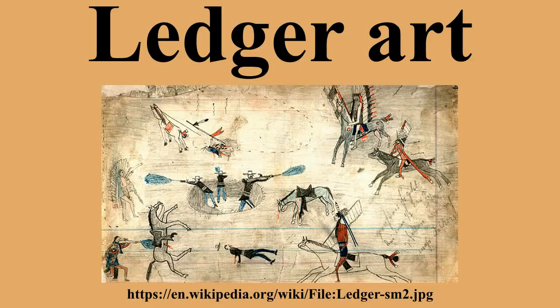Subject matter. Battle exploits dominated ledger art. Other traditional themes such as hunting, courtship, and religious practices were common subjects. Ledger artists also documented the rapidly changing environment by portraying encroaching European Americans and new technologies such as trains and cameras. Many ledger artists worked with ethnologists by documenting shield and teepee designs, ethnobotanical information, winter counts, dance customs and regalia, and other cultural information.